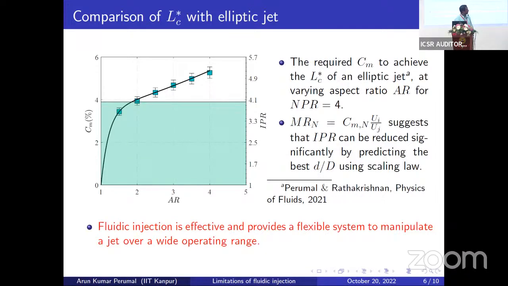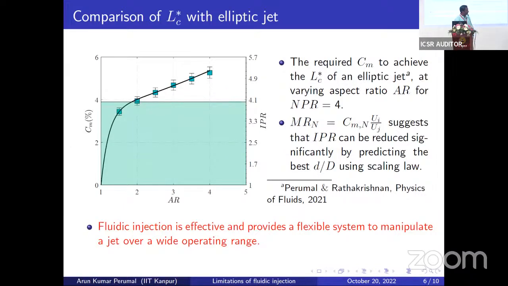On the right hand side, for every magnitude of CM, this is the corresponding IPR which you can see here. The green shaded region corresponds to the cap of 4, where it exactly matches with the IPR. All the data here corresponds to conditions where the IPR is pretty large. As I said at the beginning of the slide, the IPR has to be sufficiently lower if you want it for practical application.